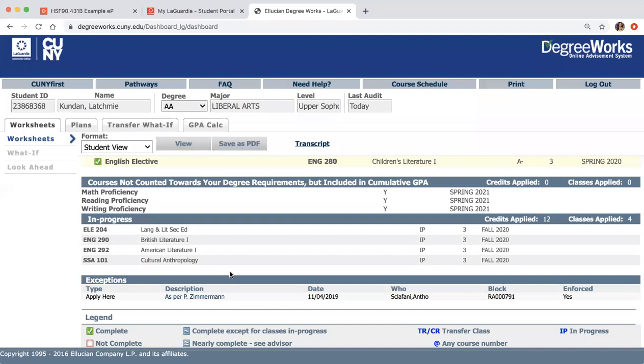And I know it could be very overwhelming, and in my first year, I was like, oh no, I can't do this, I'll just leave it up to my advisor. But it is very important for you to know how to read it and how to understand it, to be your own advocate and know your options.